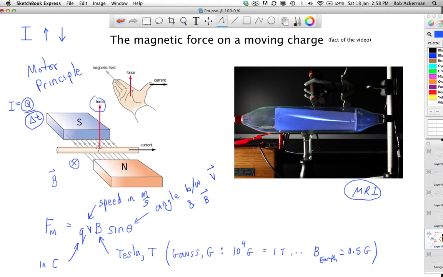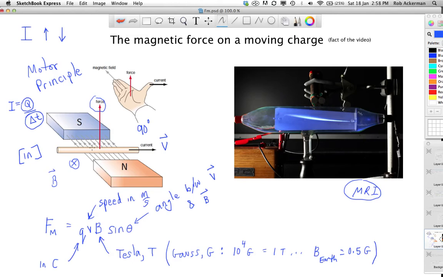So if you go to this example here, this diagram that they drew in the grade 11 book, you see the current and therefore the velocity is moving to the right. And the magnetic field, they've drawn it in perspective. It's supposed to be in to the page. I've shown that with an X and a circle around it. And so the angle between these two would be 90 degrees. So when you plug that in here, you'll get the sine of 90, which is equal to 1.